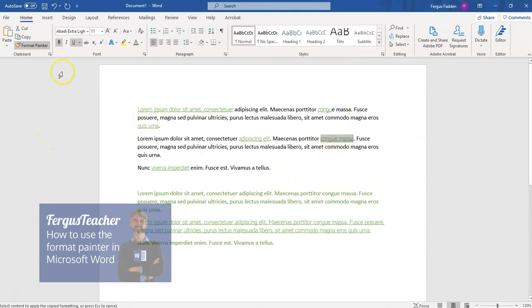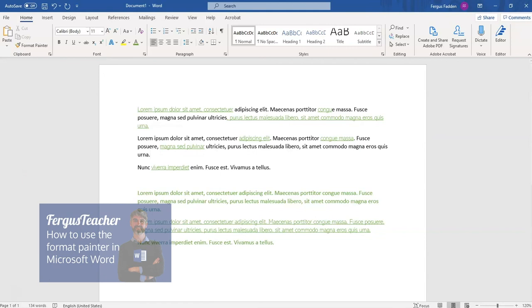In order to turn off your Format Painter, one option is simply just click it again, and now you see it's off. If I go back to the double click locked in mode, there's another way to turn it off. You can simply on your keyboard just hit escape and you see it's gone. So there you go. That's how to use the Format Painter within Microsoft Word.